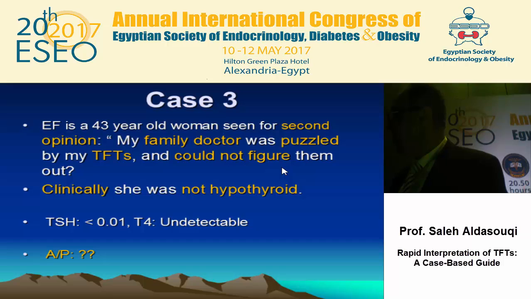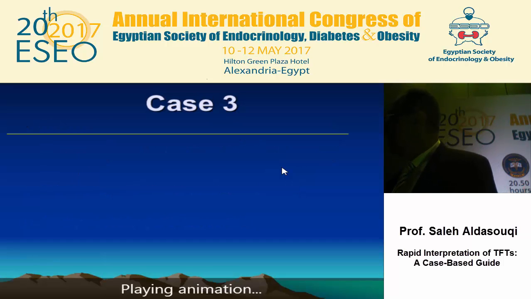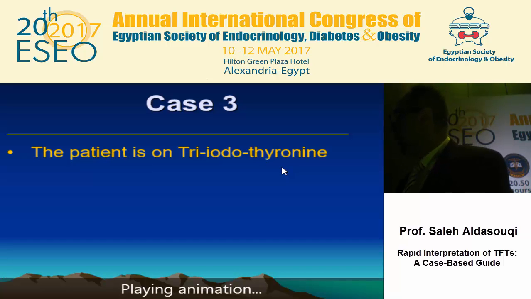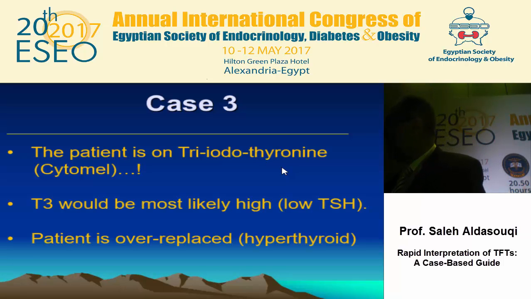Now, case 3, I'm sure all of you knew that. So this patient, look at this. TSH is suppressed and T4 is undetectable. So the patient was on Cytomel, or triiodothyronine. Okay? And remember, T4 can be converted to T3, but not vice versa. And so if you order T3, it's going to be very high, right? And the patient actually was hyperthyroid. Okay, that's why I said she was not hypothyroid. In fact, she was hyperthyroid, a little bit clinically.